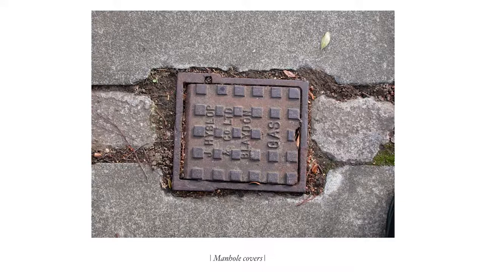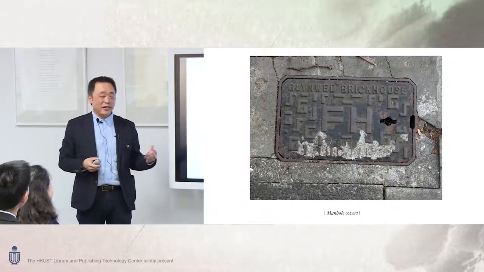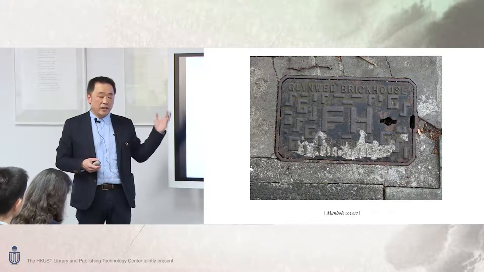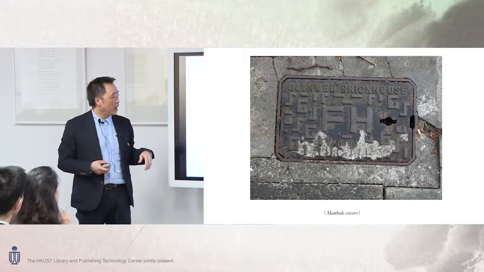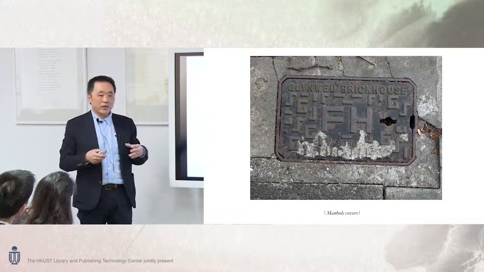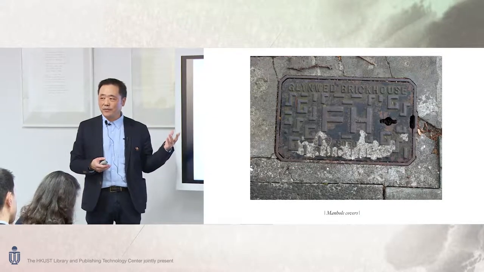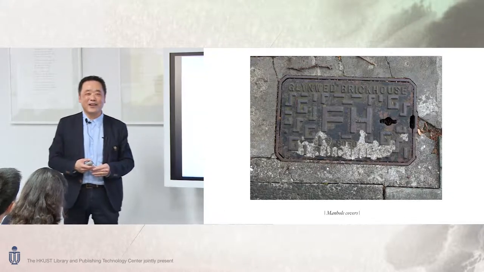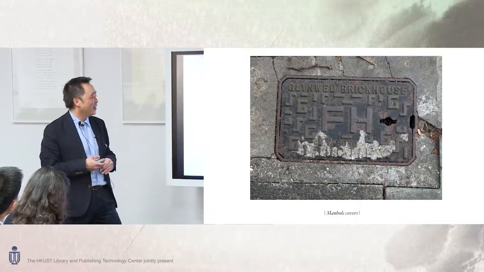I can literally give a lecture about this for a whole hour — it's really interesting. Not only is every piece designed and has a function, you can look at it historically: who made these things, why are they there? In terms of material and engineering, it's actually quite difficult to make these. It shows the society we live in — cable TV, drainage, whatever. It tells a lot of stories. So next time when you look at a pothole, think about why it's there and what for. I'm sure a lot of you have been to Japan — they do the most beautiful potholes ever. Anyway, thank you very much.